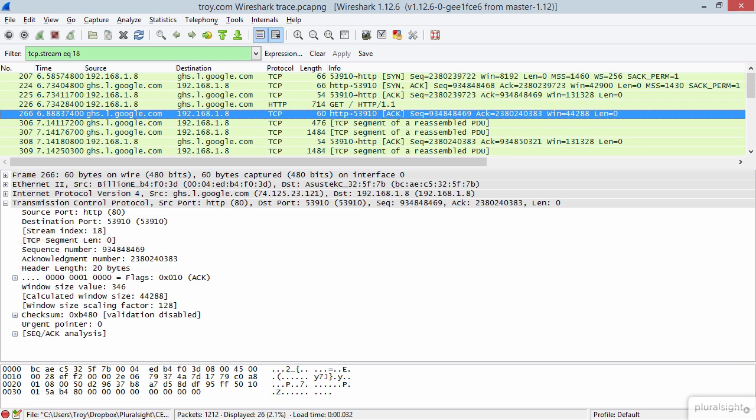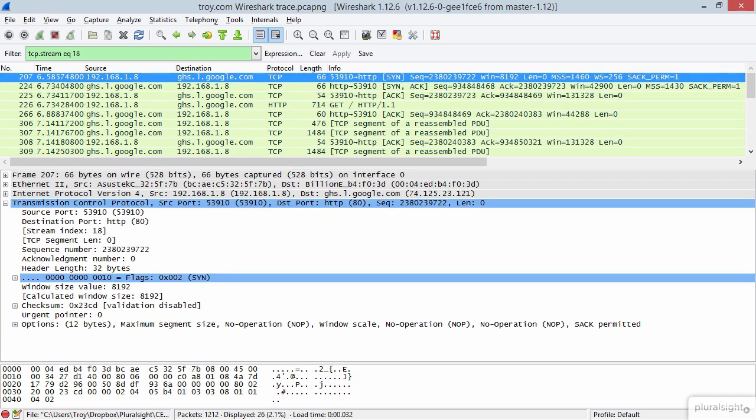And in fact, if we go back up to the beginning of the 3-way handshake, we can see that that initial sequence number is about 2 billion something. From there, it'll still increment at the same rate as the relative sequence numbers did, because of course that's just driven by packet size. But the point is that this is a pseudo-random number that shouldn't be predictable. Now that's where session hijacking at the network level gets a bit interesting. So let's move on and start to look at some of the ways that TCP communications can be exploited by session hijacking.